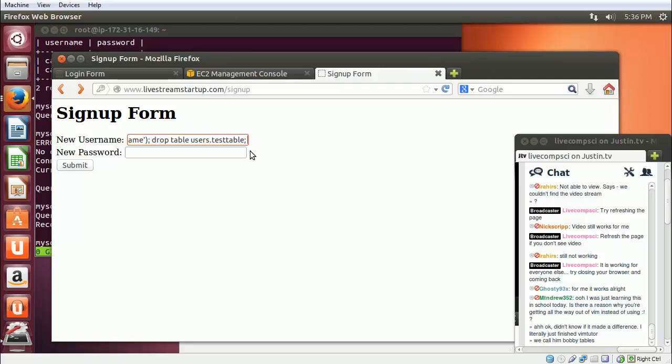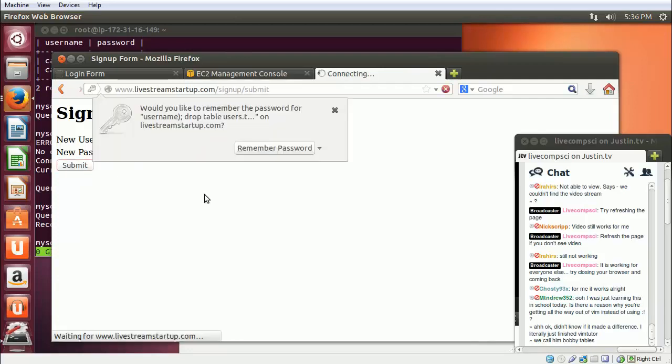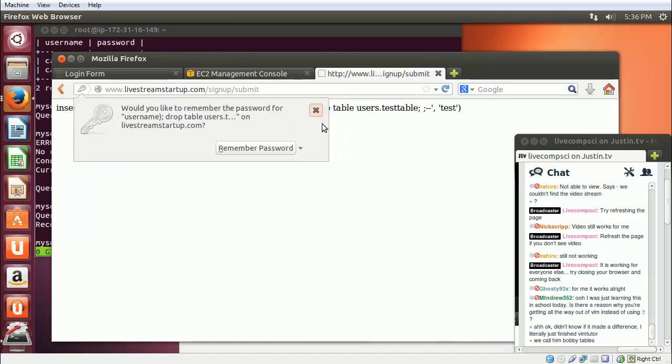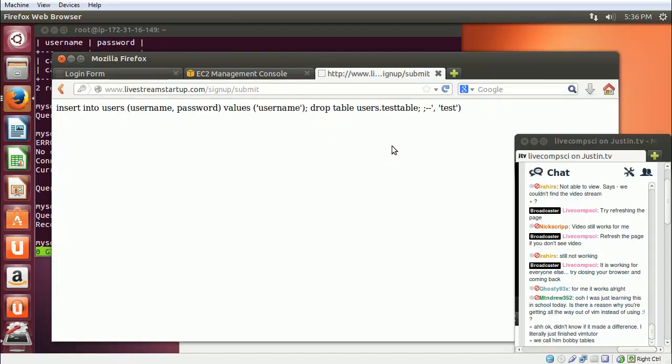I think. Now let's see if that works. All right, so just so you can see an example of what this looks like here, what it's going to do is it's first going to insert into users whatever's here, just pretending that this is valid SQL for the purpose of demonstration. And then it's going to immediately run this command, drop table users.testTable.